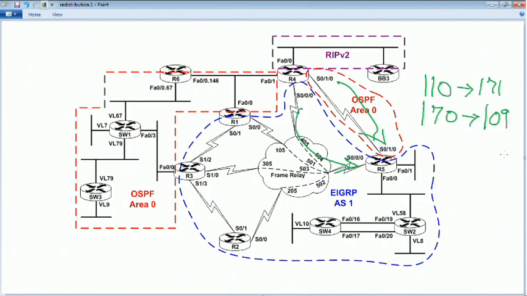With EIGRP, we cannot change the distance of an external route on a per prefix basis. With OSPF or RIP or BGP, we can selectively change the administrative distance on both internal routes and external routes. So I can say for the route 1234, I'm going to set the distance to be 5. But for the route 5678, I'm going to set the distance to be 10. For EIGRP, that works for only internal routes, doesn't work for external routes. Which is really fine in this case because we don't need to match the individual prefixes.